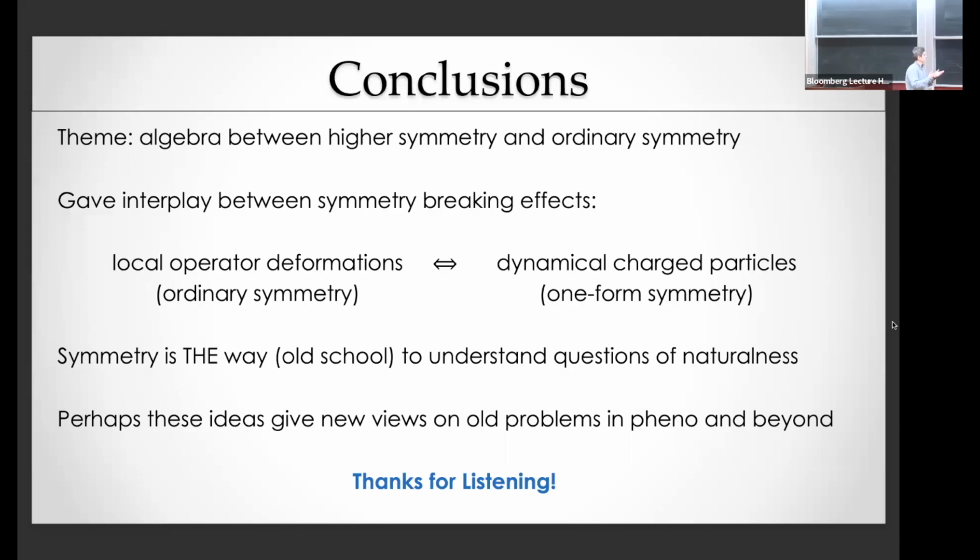And so we got some interplay between local operator deformations and dynamical charged particles. Local operator deformations are things that would like to violate zero-form symmetries, and dynamical charged particles are things that would like to violate one-form symmetry. And optimistically, symmetry is the old-school way to understand questions of naturalness, and I'm hopeful that these new ideas can give us some view on old problems in phenomenology. Okay, so I'll stop here and take questions.